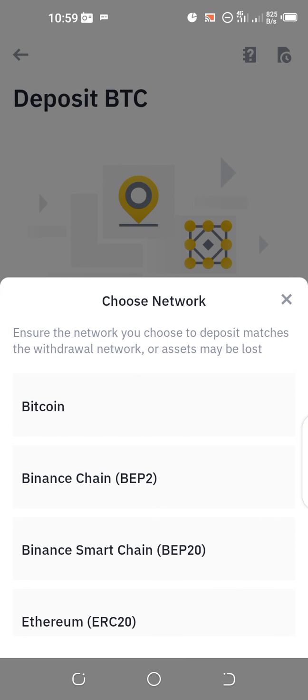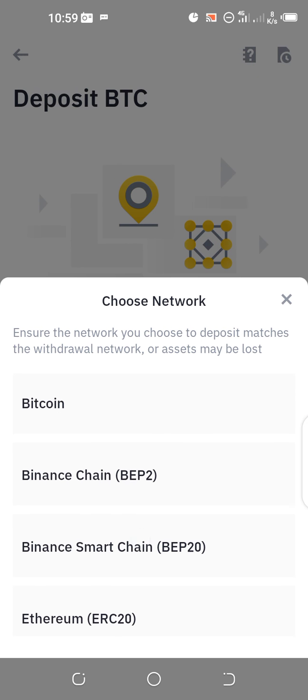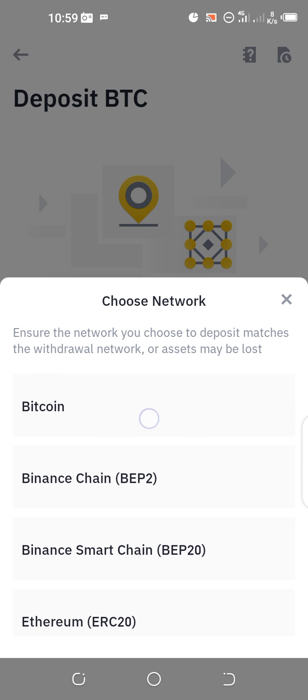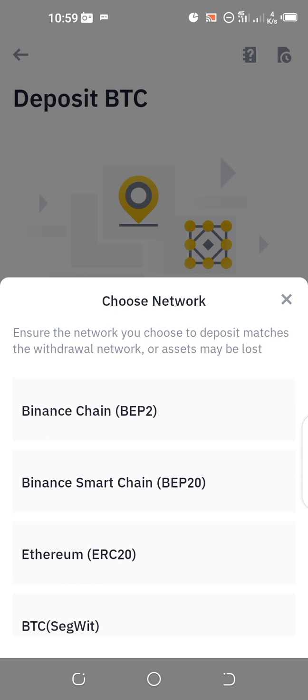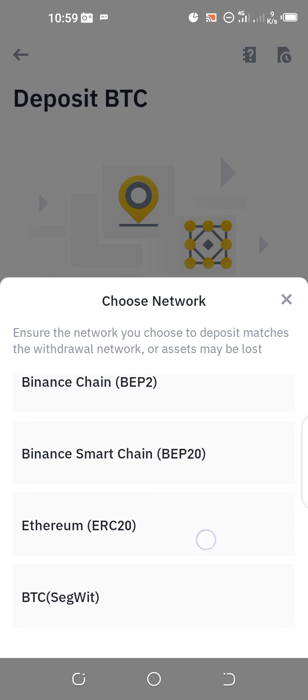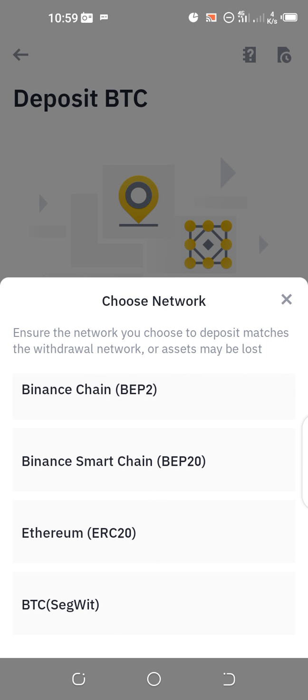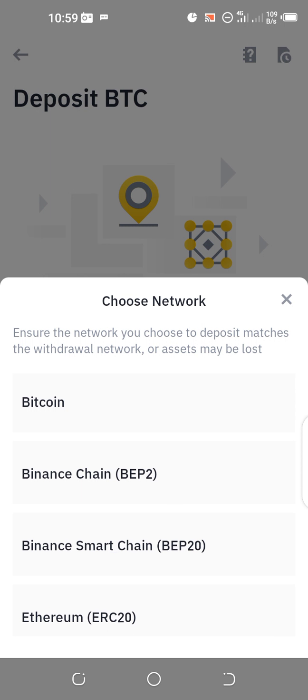I'm on Binance. If you look at Binance, there are different networks. This is BTC, this is Bitcoin, this is Binance BIP2, this is Binance Smart Chain BIP20, this is Ethereum ERC20, this is BTC SegWit, and like I said earlier, the chain network we are using is Bitcoin.